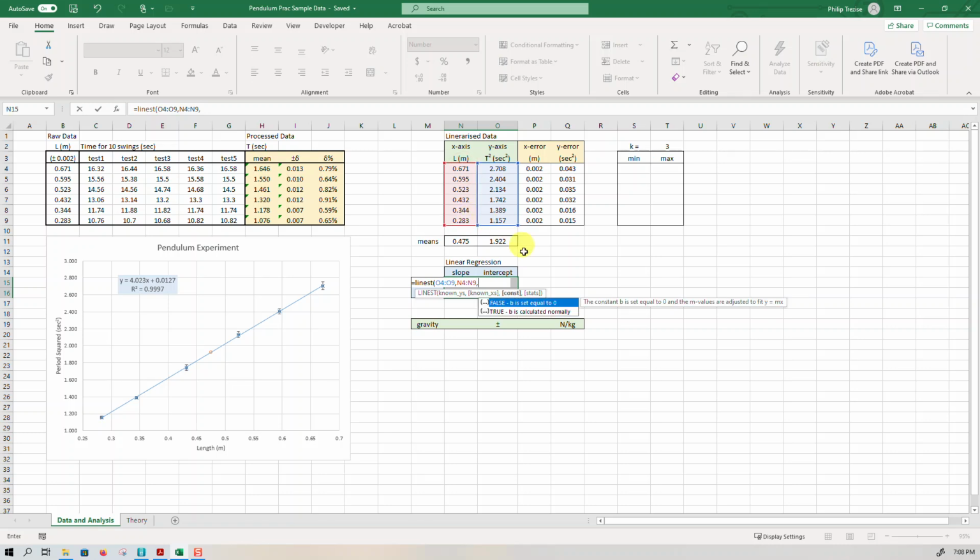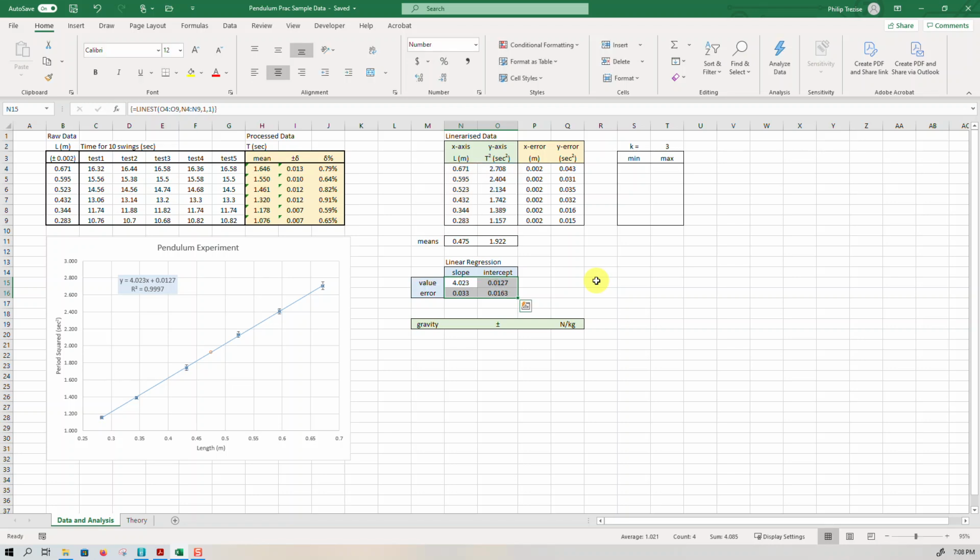Put a comma. Now there's 2 more parameters. Both of them need to be true, and in computers, 1 is true, 0 is false. So I just put 1, comma, 1, then close the bracket. Before you hit enter, it's important, we want this formula to apply to all 4 of those cells. I'm holding Control and Shift on the keyboard and I'm pressing enter now. Do you see how it filled in all 4 of the cells?